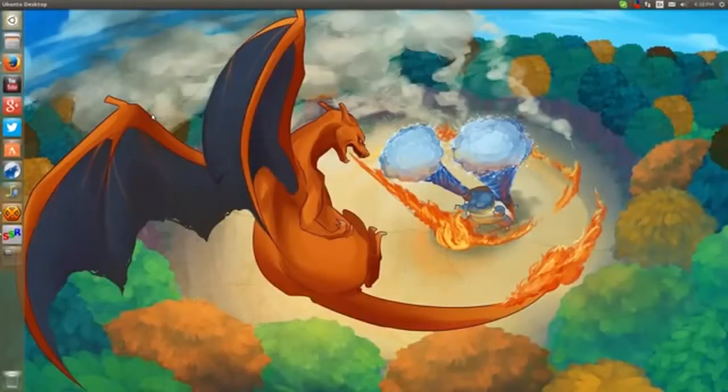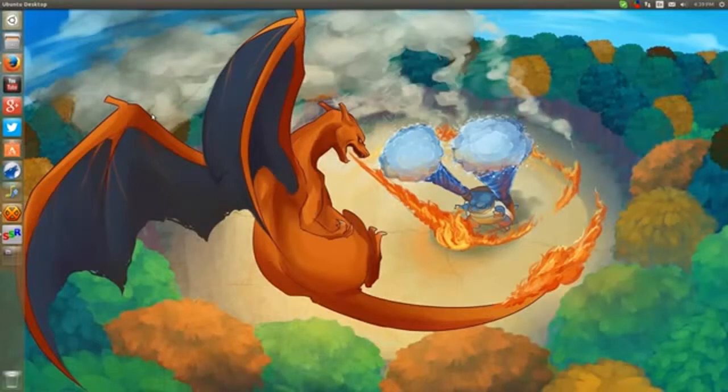Today I am here with Ubuntu 14.04, which is the latest version of Ubuntu as of this recording. It has just been released about a week ago. I must note that this is also an LTS release, meaning that it will be supported for 5 years, whereas regular releases are only supported for 9 months. I consider these LTSs the real releases, and the regular ones more like dev versions that let you taste some of the new features and goodies. So anyways, this is an LTS release.